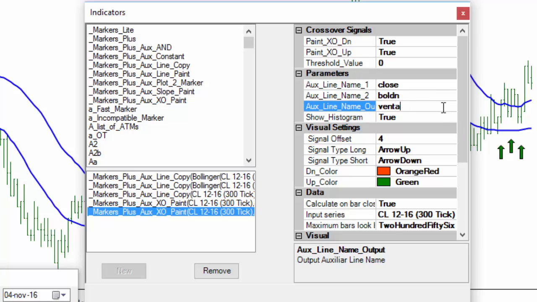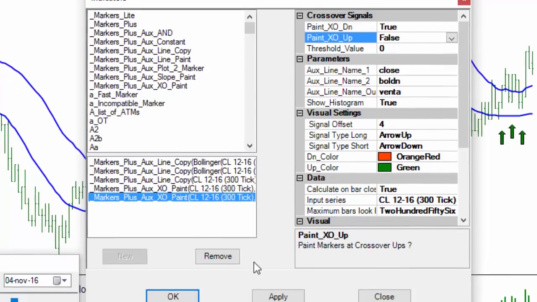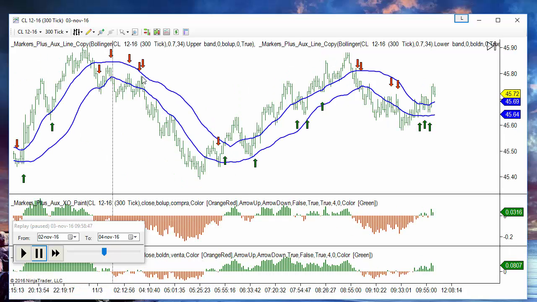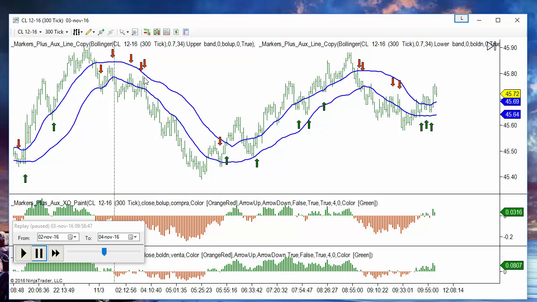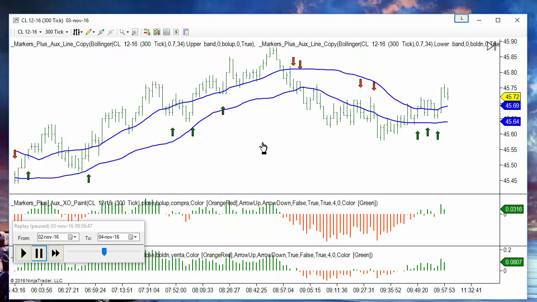Assign any name to this histogram, but on this case we are only interested on crossover downs, not on crossovers ups. And now we get the red arrows each time there is a crossover to the downside.